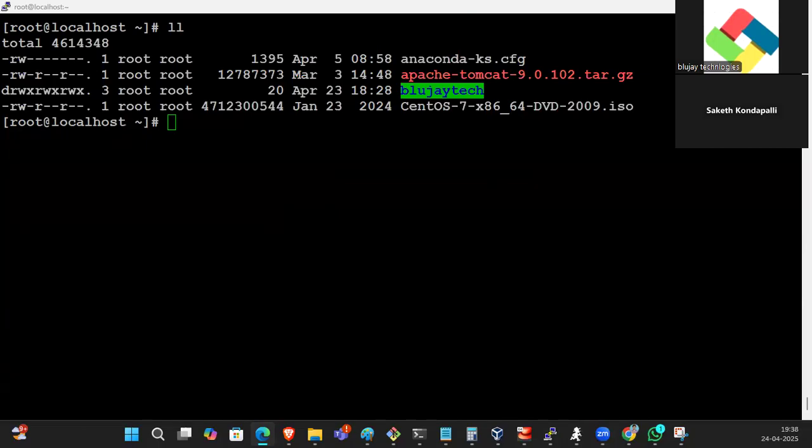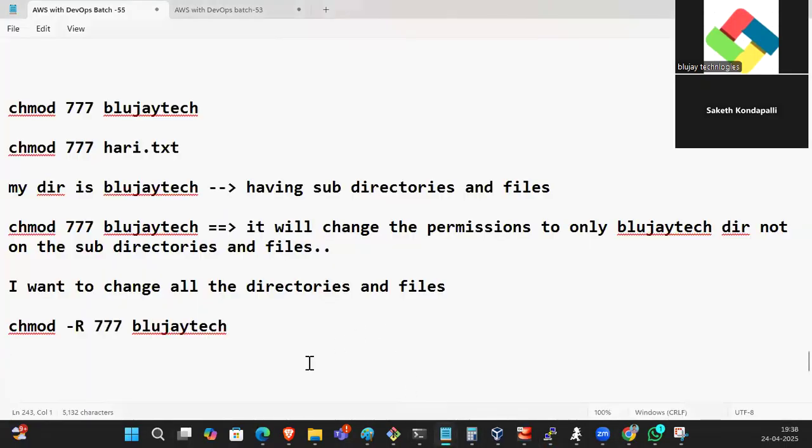I want to change the root permissions. What is this related to root? This is the owner and this is the group. I want to change this owner and the group also. What are the commands, guys? The commands are chown and chgrp.